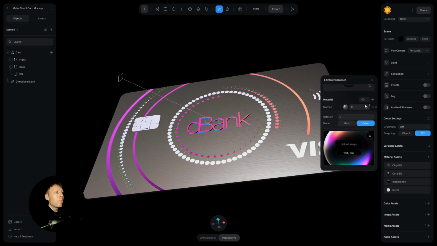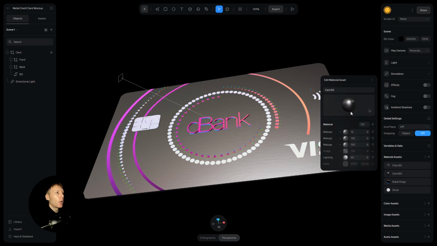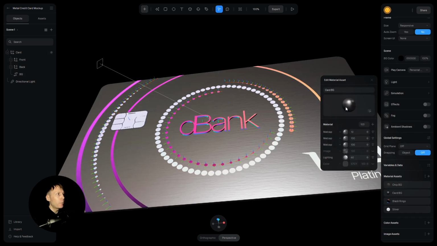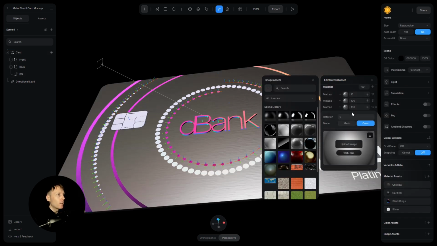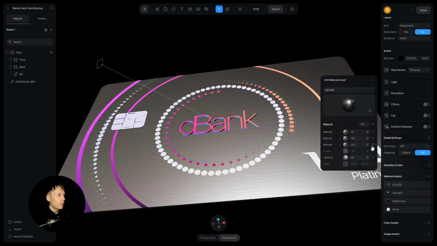It is the same matte cap I'm using on the rings and the logo. I just wanted to add this colorful glow of the same matte cap. If I hide this, look, less saturation, less color, and if I enable it again, you can see it has a soft color shade. The second has silver matte cap. The third layer from the top has a different silver matte cap. Okay, I'm going to hide, and you can see how the card is changing. And it is set to overlay.